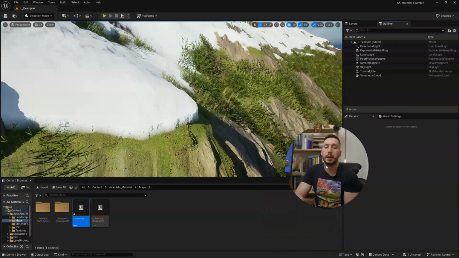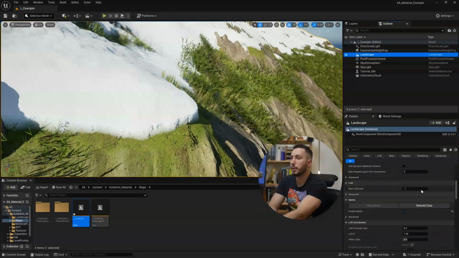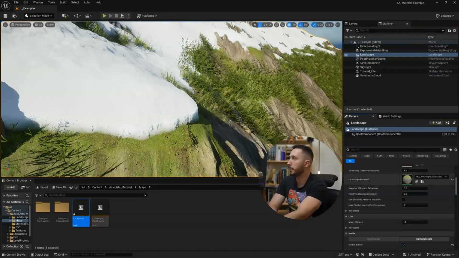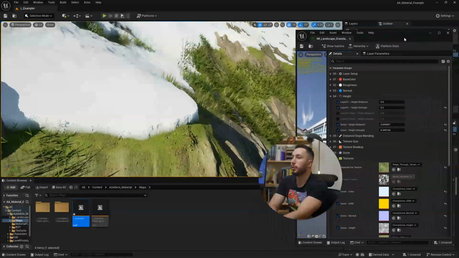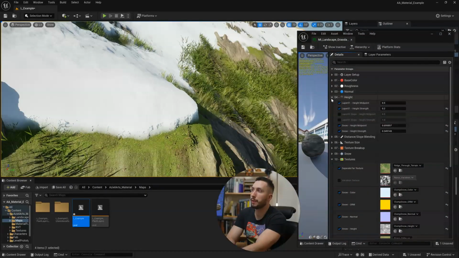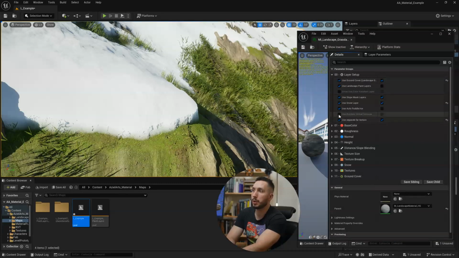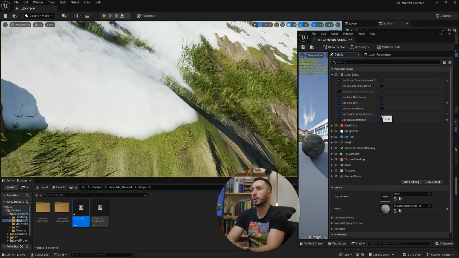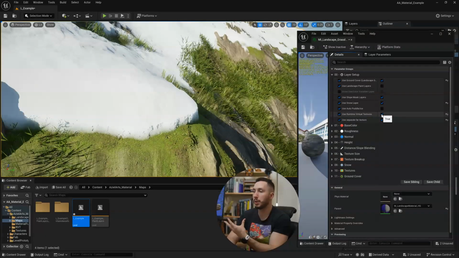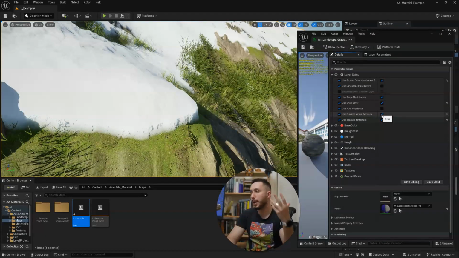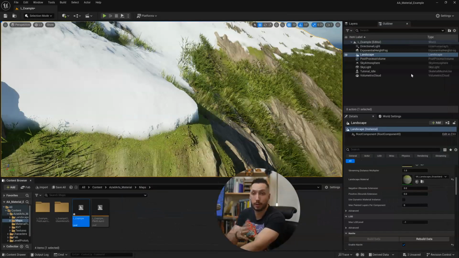So now that we've reopened the engine, we can go ahead and set up our virtual textures. First thing we want to do is go ahead and enable virtual textures in our landscape material. So we'll go and grab whatever instance we're using, and I'll double click on that to open it. Move it over here, and you can find the virtual texture enabling under the layer setup. And here we want to turn on use runtime virtual textures. This will have the material start sending its textures and looking for virtual texture volumes to get that picked up in. Next, we need to actually make those virtual texture volumes.